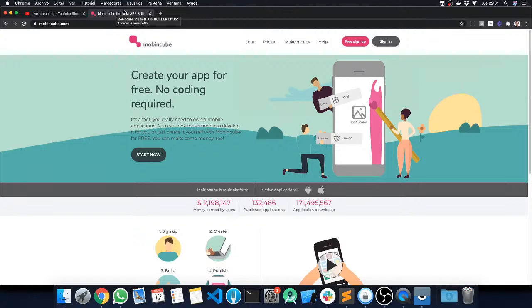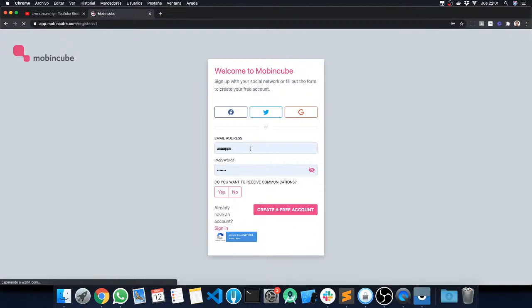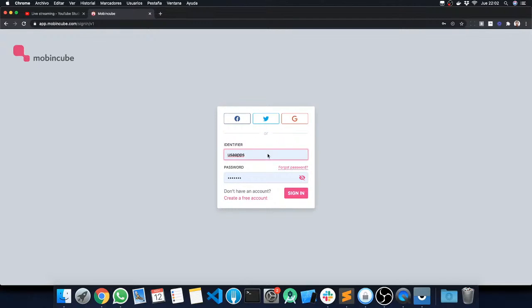Okay, so well, you can create. Well, I guess you already have an account, so I don't really need to explain how to create an account. But if you don't have any, you just can click here on the free sign up button. Okay, and here you can just add your email address and a password, and you should always activate communications. Okay, we don't do any spam, but sometimes we just send you emails to inform about new functionalities or about newsletter, about webinars, things like that. Okay, but since I already have an account, I'm going to use my account.